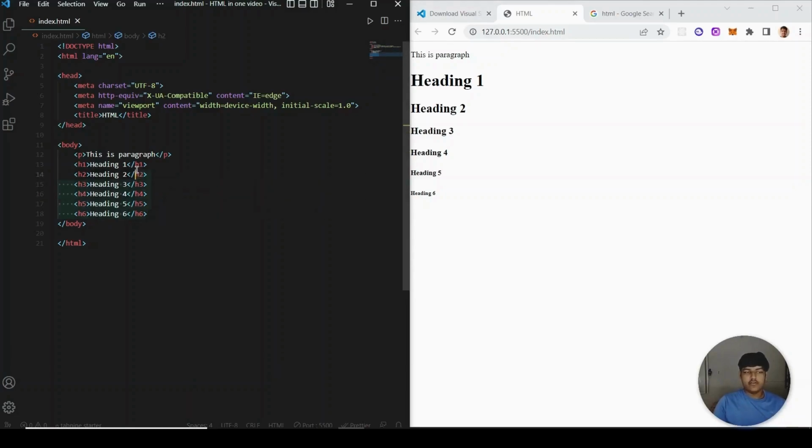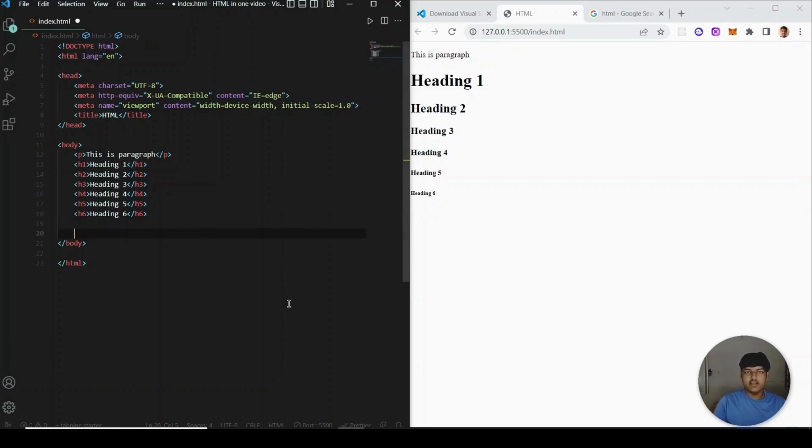So we are not going to use them for size. We can always set the size from CSS, which we are going to see later, but we are not going to choose tags on the basis of the size they appear. This styling is automatically generated by HTML, which is the default styling for each and every tag. That is why they appear in this size. Okay, so that's it for the heading tag.